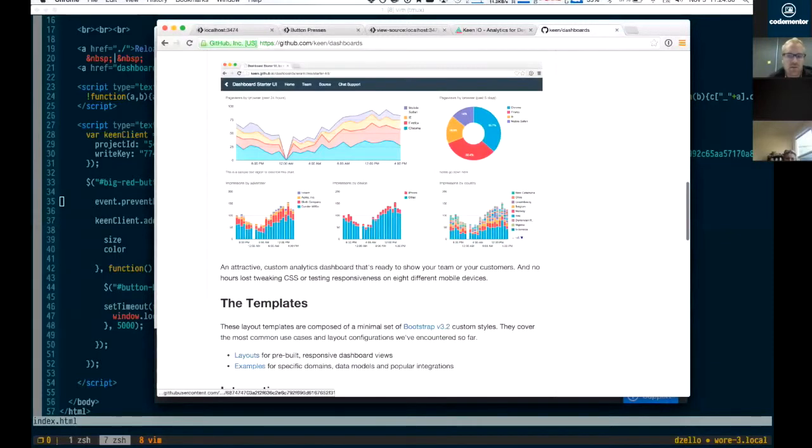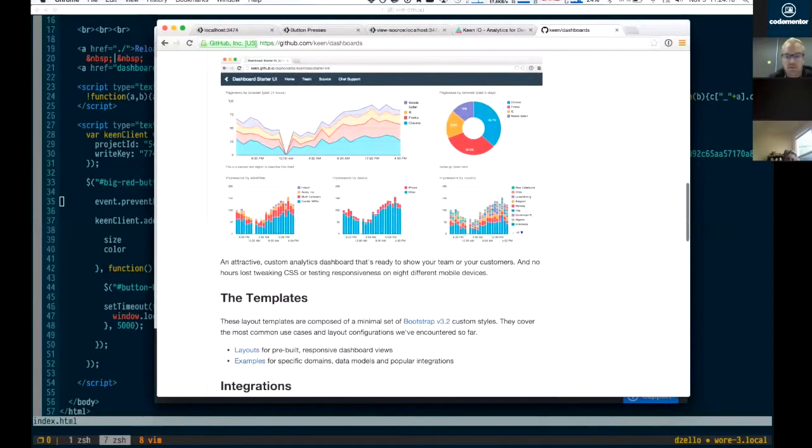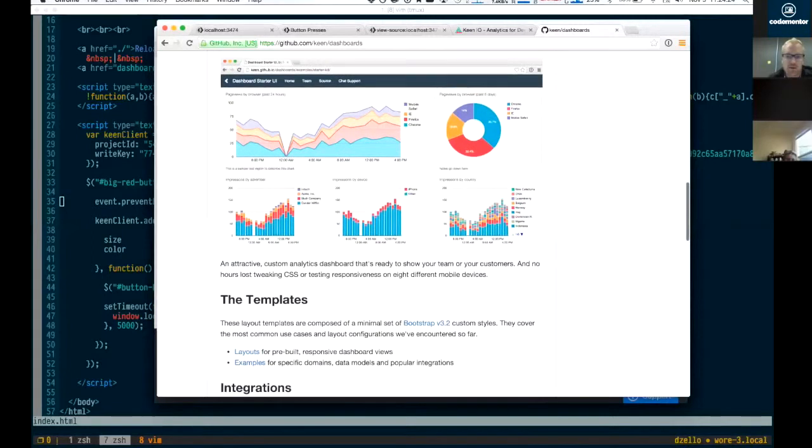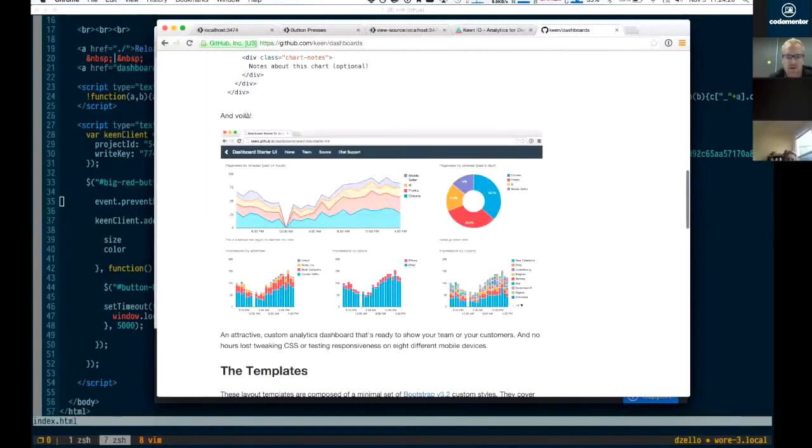then end up with a nice, easy to maintain dashboard that will work on mobile, it'll work on web, it's responsive. You can do all, and it's fully customizable. It's just HTML and CSS, and it's based on Bootstrap. So if you're already comfortable with Bootstrap, then there'll be no surprises at all.